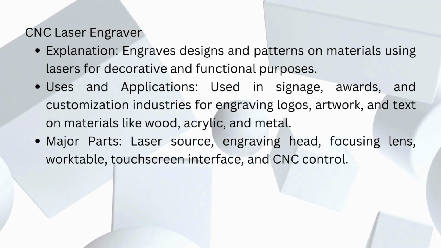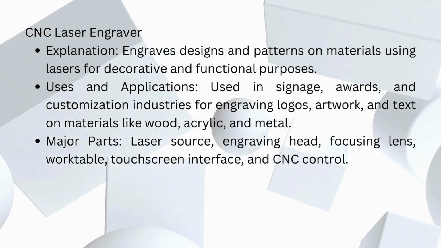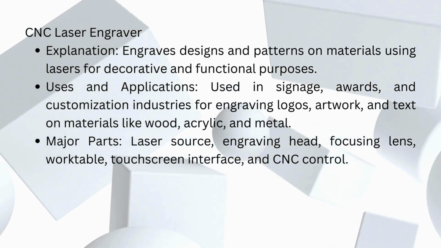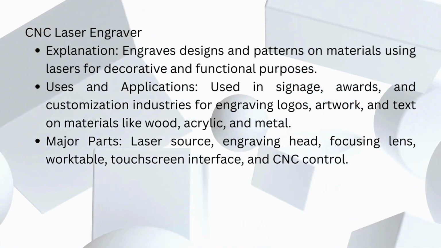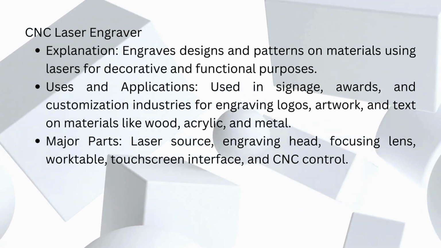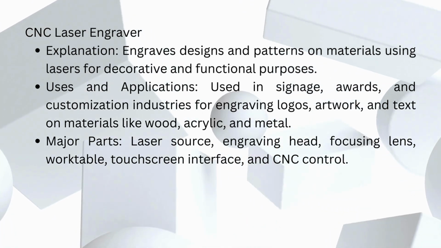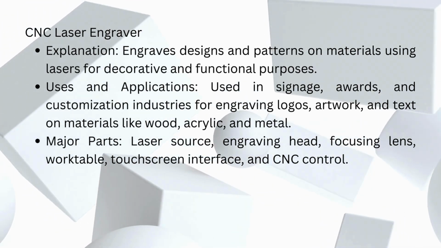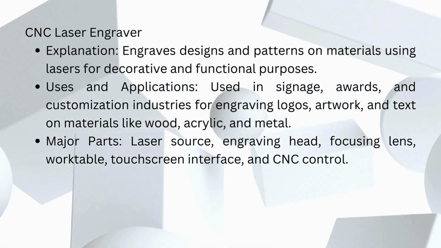CNC laser engraver. Explanation: engraves designs and patterns on materials using lasers for decorative and functional purposes. Uses and applications: used in signage, awards, and customization industries for engraving logos, artwork, and text on materials like wood, acrylic, and metal. Major parts: laser source, engraving head, focusing lens, work table, touchscreen interface, and CNC control.